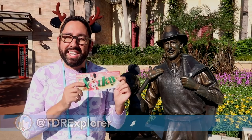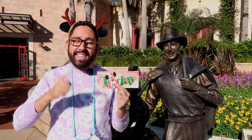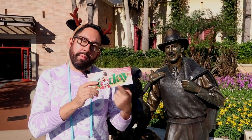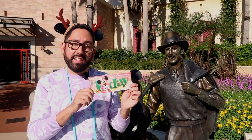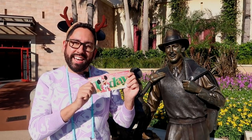Hey fellow explorers, it's November and you know what that means, new merchandise and food at Tokyo Disney Resort. So I'm going to take you through the Today Guide for Tokyo DisneySea to show you everything that is new. And remember, you can pick these up right at the turnstiles when you come into the park, because it has invaluable information and pictures about what is new at the park. It's only in Japanese, but I'm going to take you through it today.